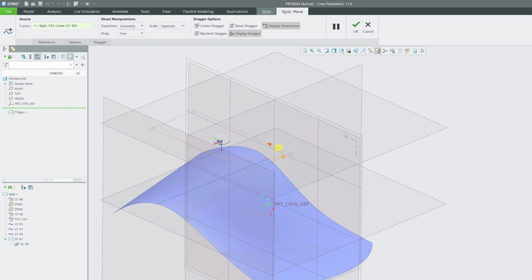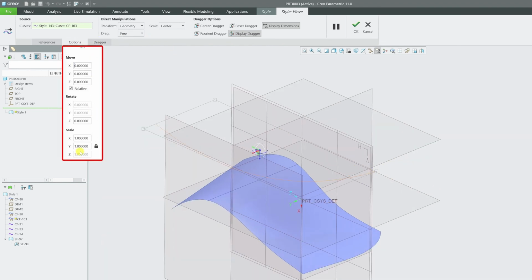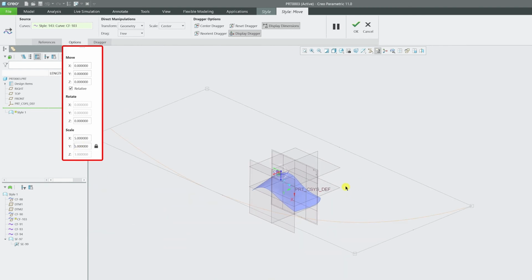And this is one way of doing scale, which is scaling it from the corner. Let's say you want to scale it from the center, then in that case you can go here, choose scale, and select the center. So now if you scale it, you will see that the curve will grow proportionally from the center. So this is, I would say, another way of scaling your curve. And now if we go here, you can see that you can grow this curve in a very precise way as well. So I can simply provide a value. Let's say I would like to grow it 5 times, and then here you can see the curve grew 5 times. In the same way, we can rotate it as well by providing the angle here.